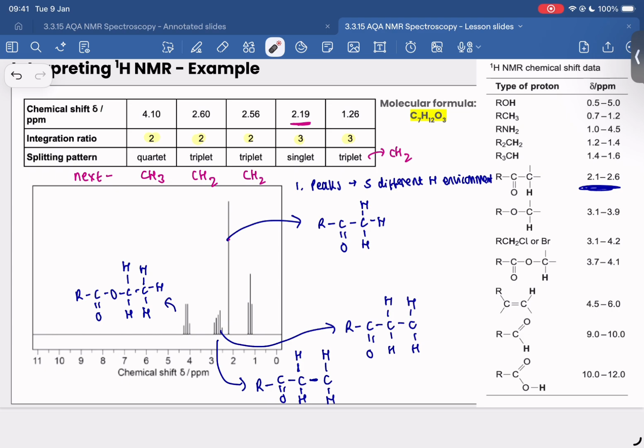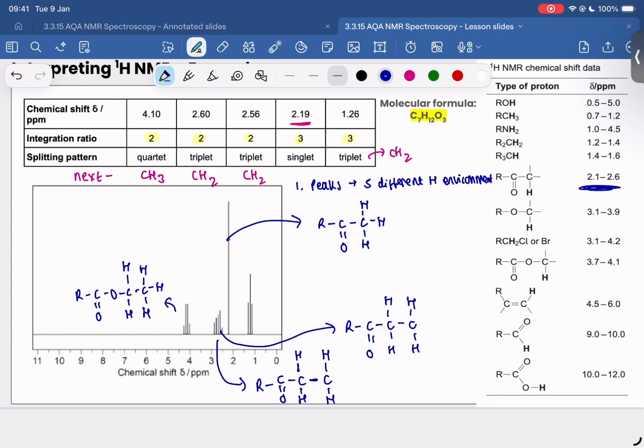And then finally, the last and final peak is at 1.26. 1.26 seems to be referring to a peak at around 0.7 to 1.2. Even though it is greater than 1.26, often you have to look at what the diagram is referring to and also a bit of your own knowledge when you're looking at the chemical shift values, because unfortunately they're not always very specific. They're not exactly right. They're just referring to the general area in which a peak might be located.